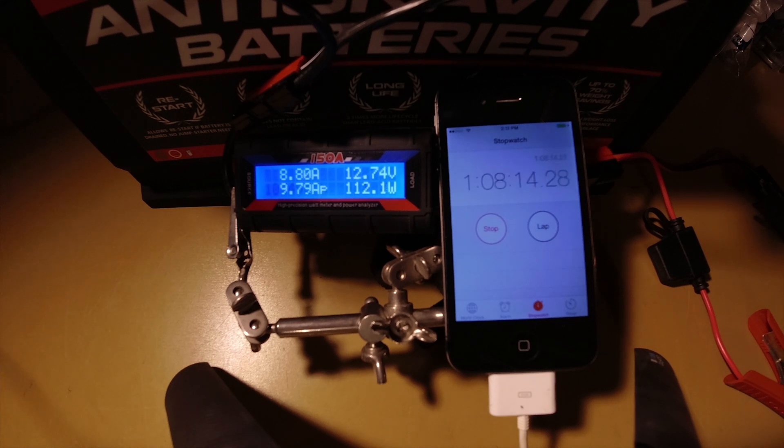To me, 20 or 30 pounds is pretty big — that's a kid in the back seat or a couple gallons of gas. But again, just anywhere that you can make the vehicle lighter is a really good thing. Now the next cool thing about the anti-gravity lithium battery is the BMS that I had mentioned earlier. The BMS protects the battery from overcharging or over discharging and helps to provide longer battery life and ensure reliable starting.